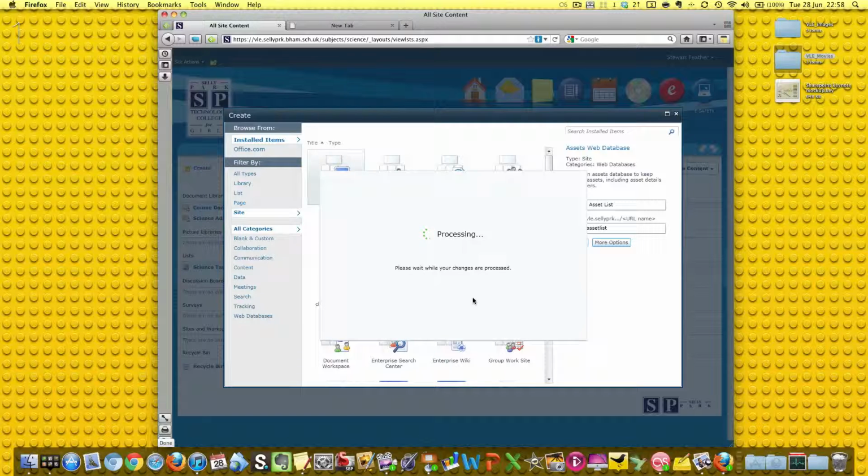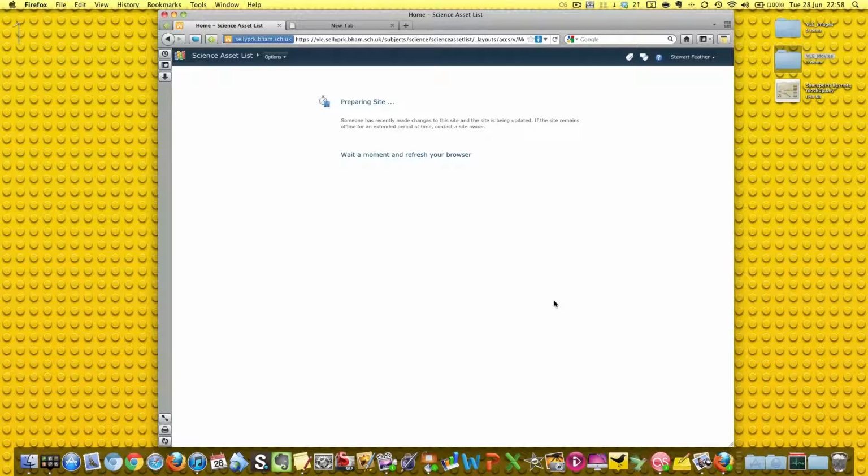And there it goes, the beautiful spinning green disk of SharePoint thinkingness. And so that's going to be a site which is our first external site. So this is going to be a little web page which pops up when you click on the actual science asset list. Here it comes, preparing site. And this is one of the things we were talking about earlier on.